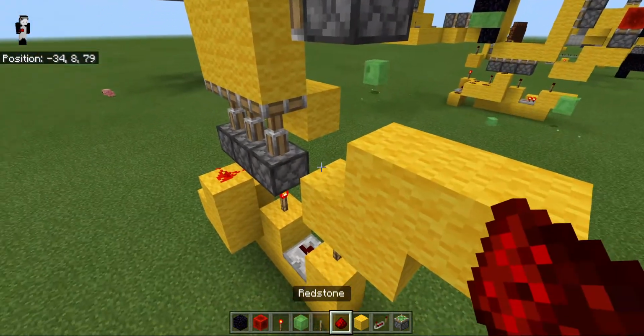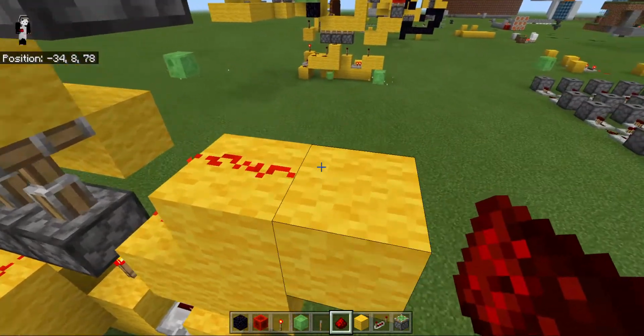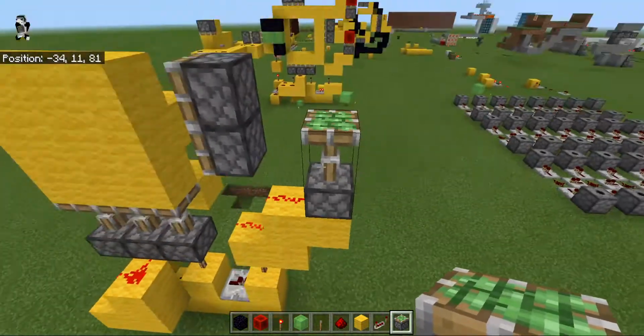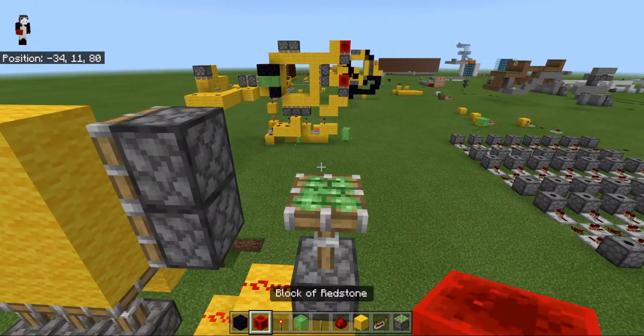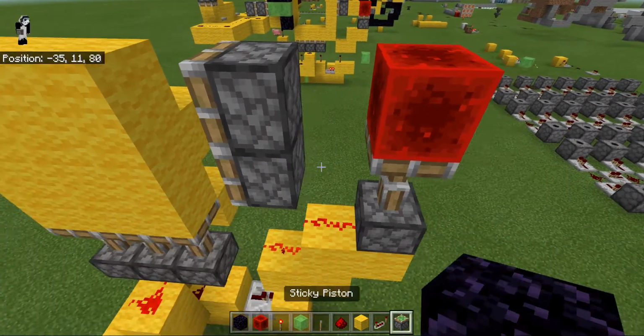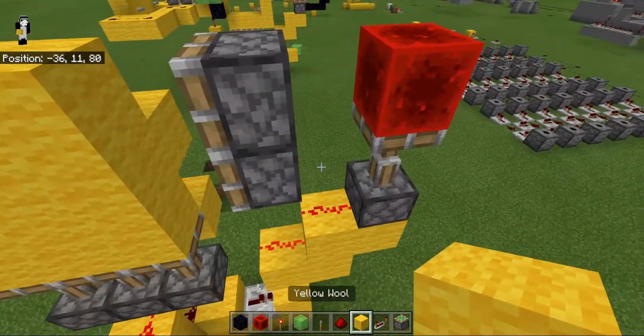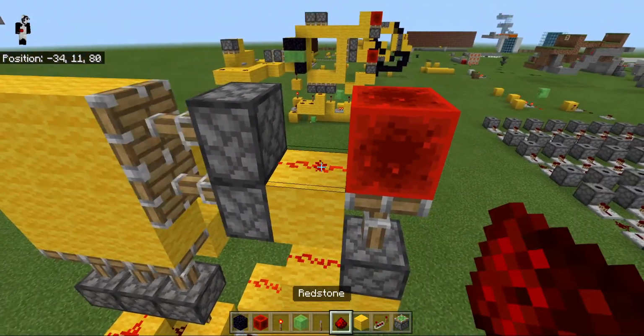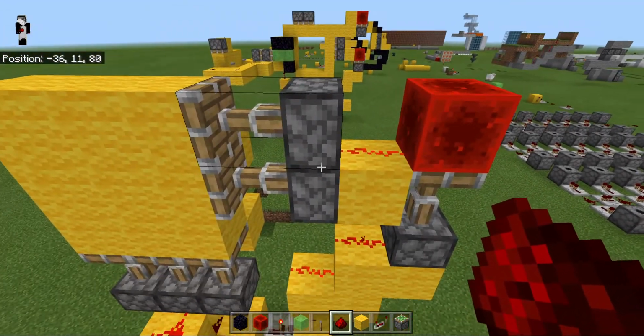Then you're going to place redstone dust there and there. Then you're going to place a piston going up with a redstone block on it. Wait, no, redstone block. Then what you're going to do is you're going to have a yellow wool in line with where the piston arm is, and then you're going to put some redstone dust in it. And as you can see, that activates them 2 pistons.